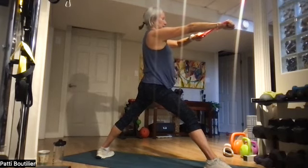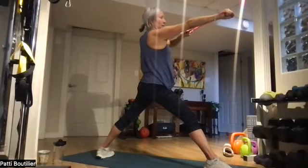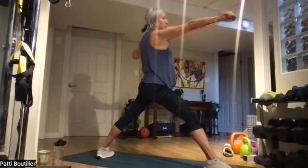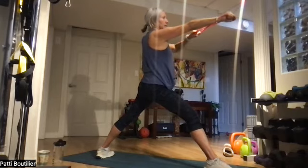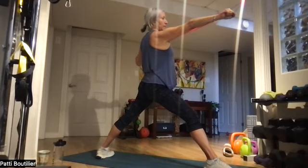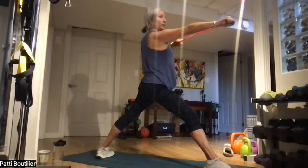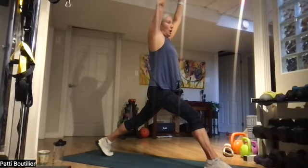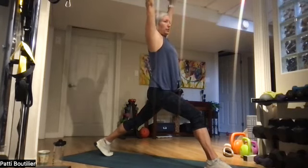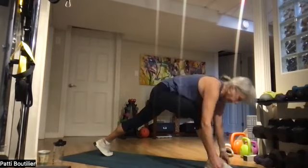Everything shoulder height, elbow is up, and bring it back. One. Two. Three, four, five, and six. Back up to high lunge. Let's bring those arms all the way down to either side of that right foot.